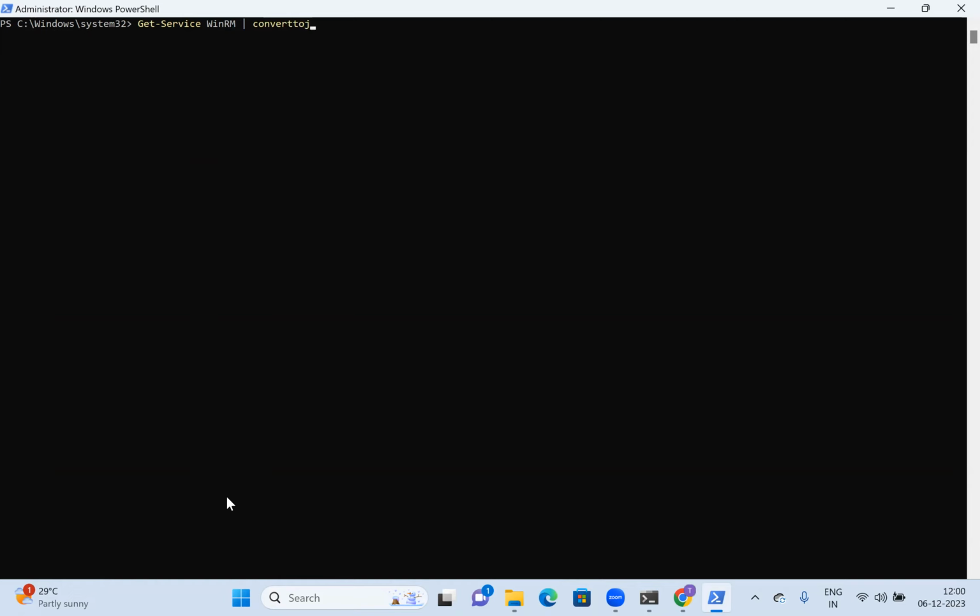ConvertTo-Json. Then we'll take this to a text file. We'll use Out-File and give the path, C:\temp, JSON file.